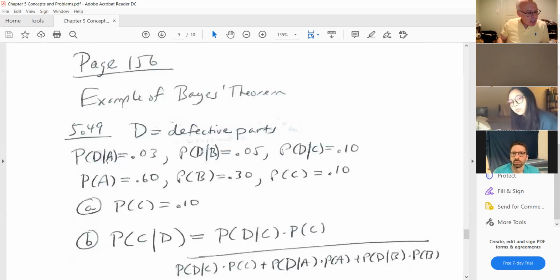It doesn't say here the conditional probability or anything. It doesn't use those terms. It just says machine A produces 3% defectives. But remember, this shop has 3 machines. We're looking at the grand total, the sum of those 3 machines, what's being produced in all 3 machines. But when we say machine A, we are now restricting ourselves to the output from machine A. So that's why I'm writing these as conditional probabilities. The probability that a part is defective, given that it's from machine A, is 3%. The probability that a part is defective, given that we know it's from machine B, is 5%. The probability that a part from machine C is defective is 10%.